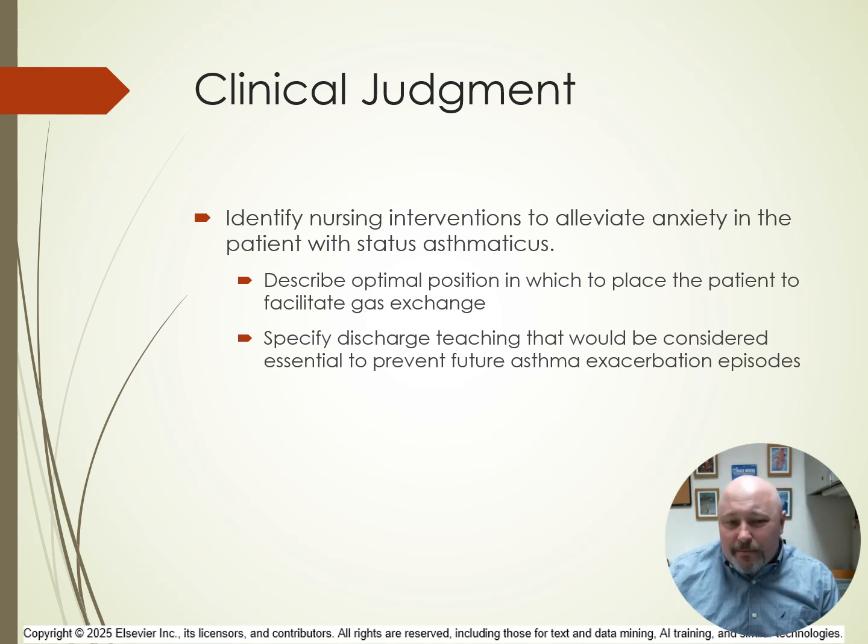Help to think about the nursing interventions used to alleviate anxiety in a patient with status asthmaticus. Also, think about the optimal position in which to place the patient to help improve and facilitate gas exchange in this condition. You also want to help keep the patient in a position that maximizes respiration, and that's often going to be a semi-Fowler position. You also want to reinforce adherence to the prescribed medical therapy and monitor for early signs and symptoms.